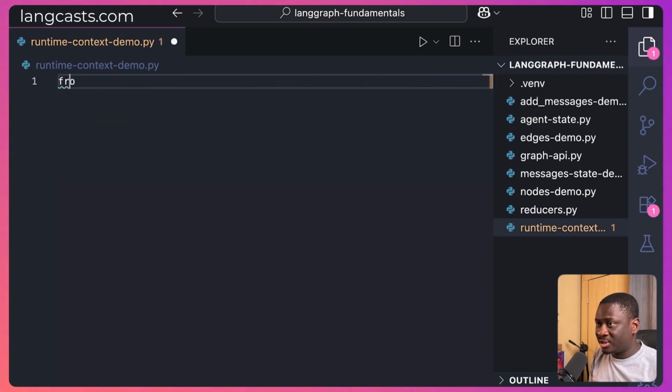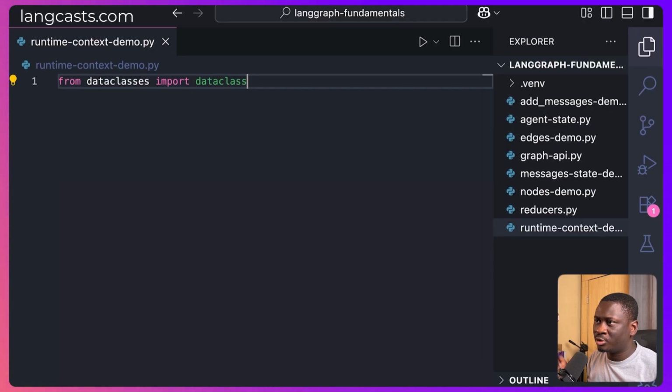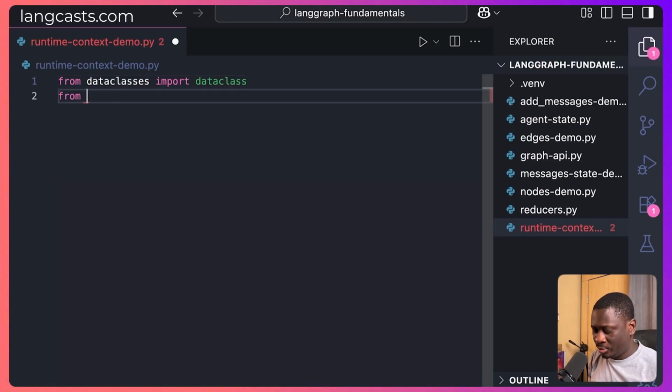Let's begin. First, let us bring in our data class. Say from dataclasses import dataclass, because that's what we're going to use to create our runtime context. Then we bring in TypedDict for our state schema itself.